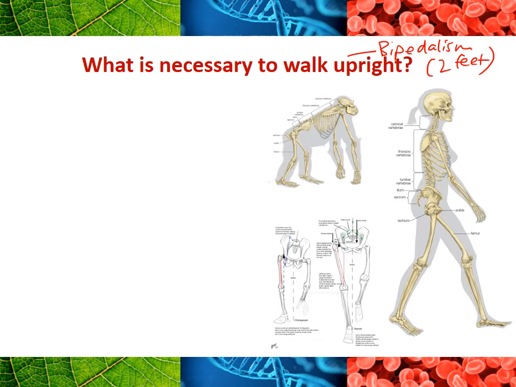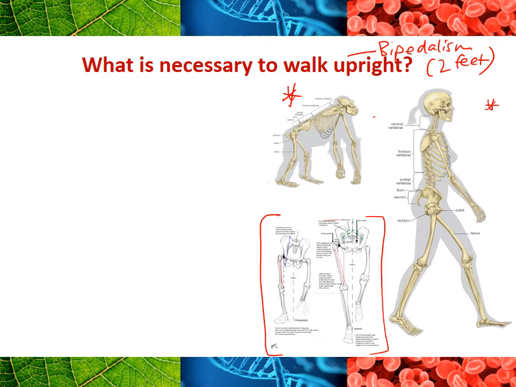If you want to pause here for a second, it might be a good idea. Look at this picture here of a gorilla skeleton versus a human skeleton from the side. And then also this is just looking at the pelvis from the bottom, this is a chimpanzee and a human. Maybe just pause for a second and just, what do you notice? What are the things that need to happen for us to be able to walk on 2 legs as opposed to walking on all 4?